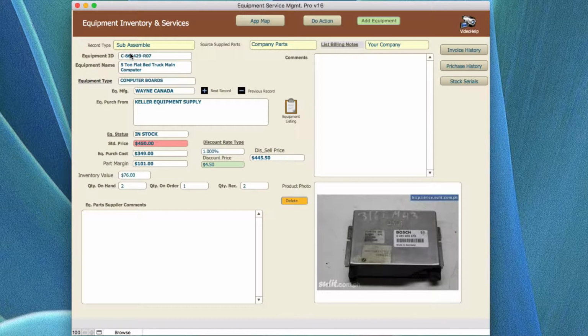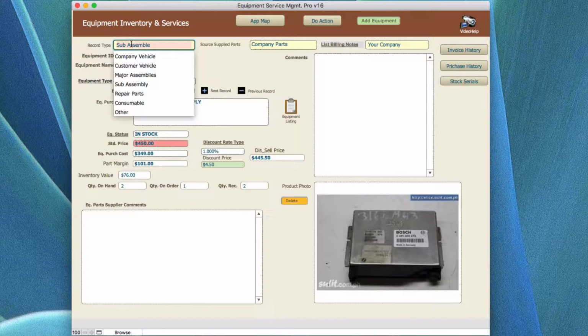Now, one of the things that you can do, you see these 3 buttons at the top of the screen. These are drop-down lists, and it gives you the option to specify what this actual inventory item is.